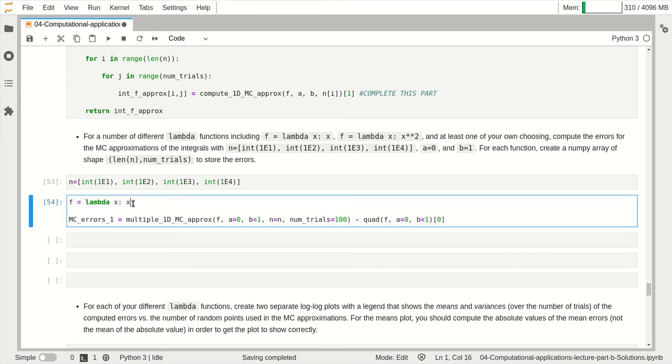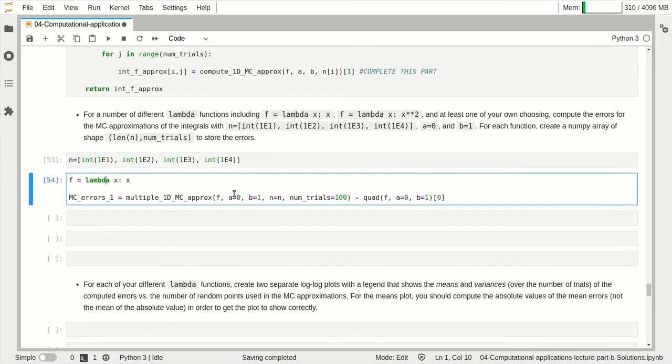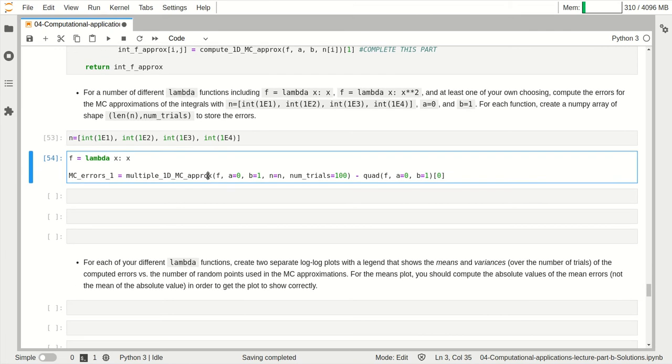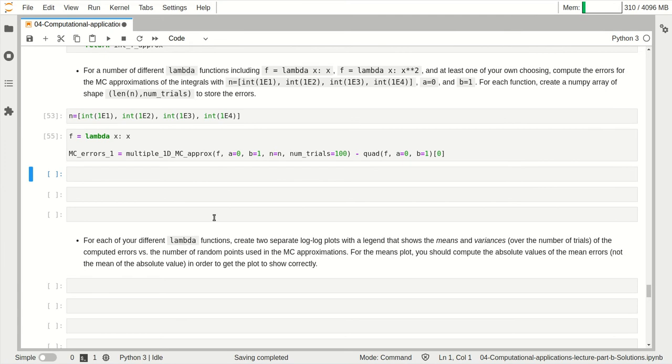to change is that to like x squared, and then I can copy and paste this again, change that to a 3, and change the f to either x cubed or whatever the other function is that you'd like to use, or in however many times you do this. Just very simple changes at that point. I'm just going to make sure I ran that again. But you need to do it for all the other different lambda functions.